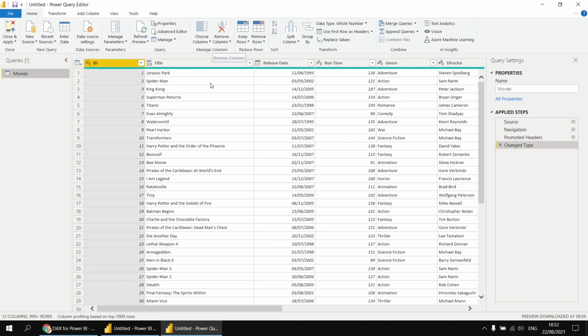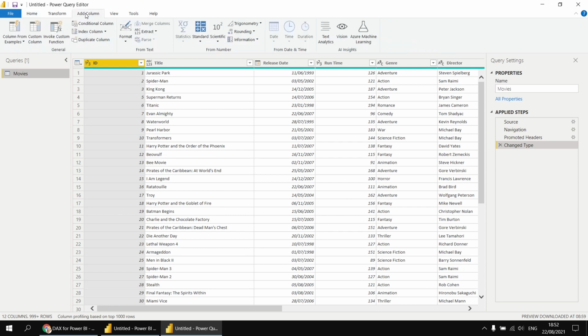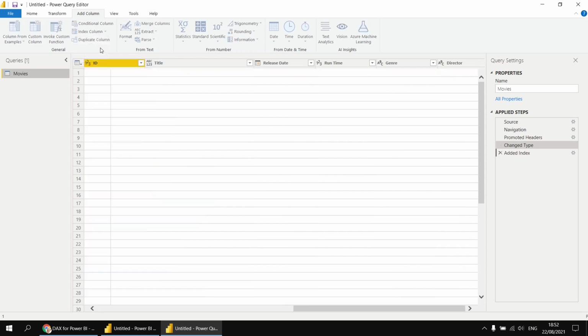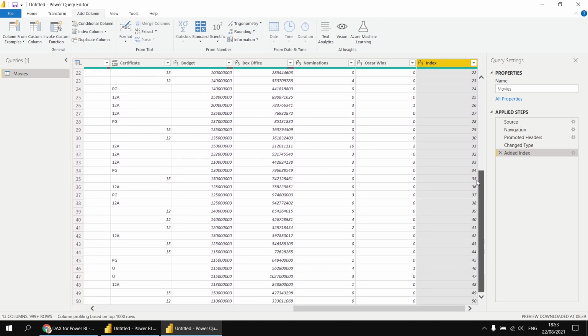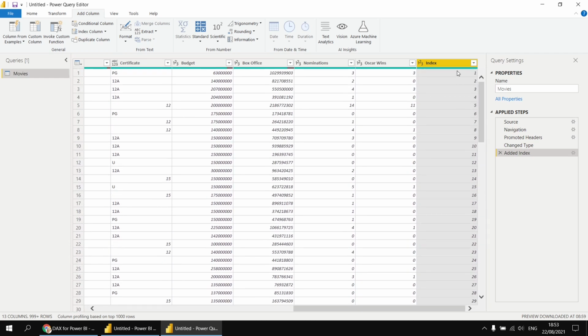Now, every single thing that you import into a Power BI report generates a query, you just don't normally see them unless you open up the Power Query Editor. What we're going to do here is head over to the Add Column tab, and then choose Index Column, and I'm just going to click the drop-down arrow at the right-hand side. I'm going to choose to build my new index column from a value of 1, so I'm going to choose the From 1 option, although it doesn't really matter too much, and that's sufficient to create a brand new column starting at the number 1 for the first film, and then simply incrementing by 1 for each additional film in the table. So every value in that column is completely unique.